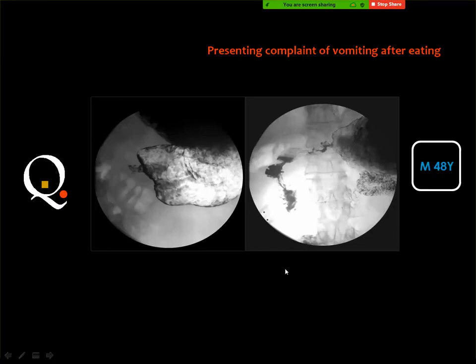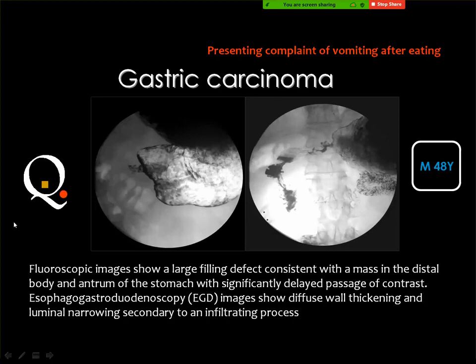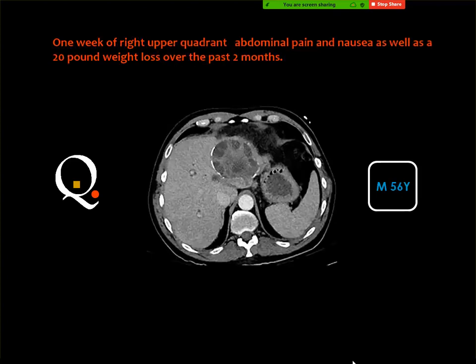Which part of the GI are you looking at? Yes, this is the stomach, and this is the pyloric canal, and part of the duodenum. What do you think? Benign or malignant? Malignant. Okay, this is gastric carcinoma, where you got the shoulder effect and the abrupt obstruction to the gastric emptying, and then by time you got minimal flow through the remaining lumen.